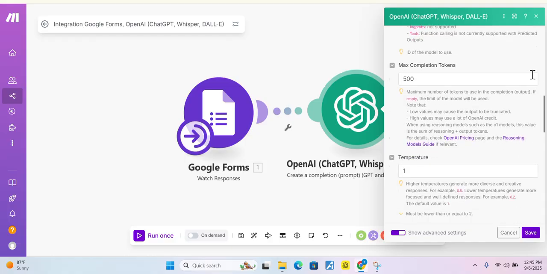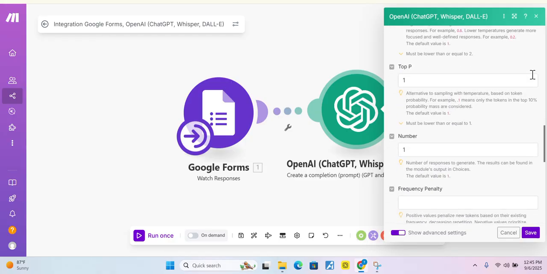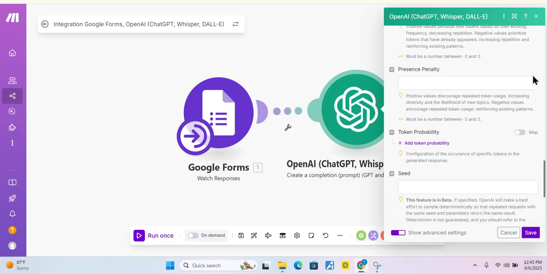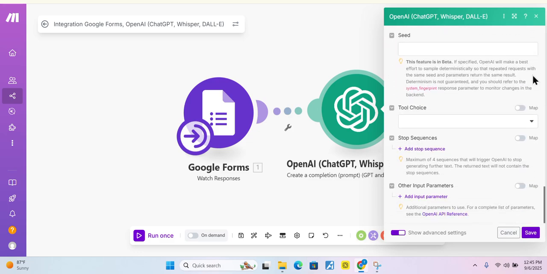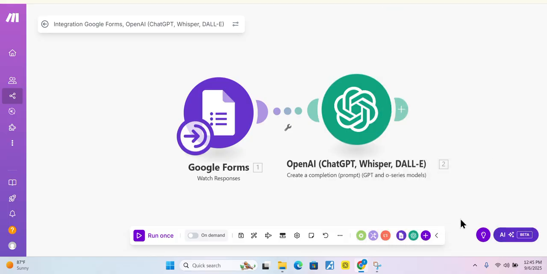And maximum completion tokens, that means I'm limiting the amount of text that's going to come back. So, for example, if somebody wanted to submit in the form and they're putting, like 10 paragraphs, I don't want it to be that long because those are your tokens that are being used. But yeah, this is from a while ago, so I definitely need to get in here and clean these up. Down here you can see, if I go to the beginning, like I mentioned, run once is when you're testing. On demand is when it's ready to go and you want to run it all the time.